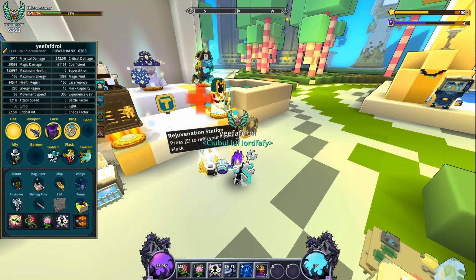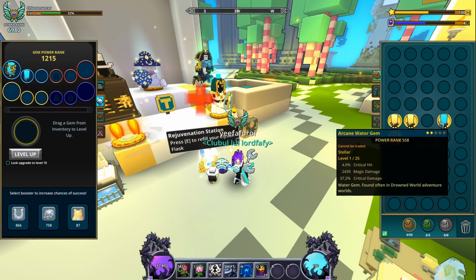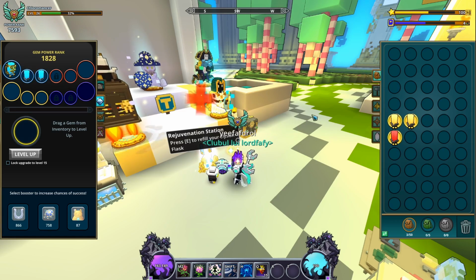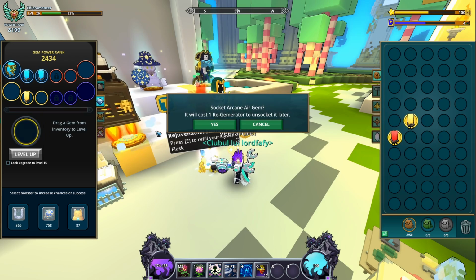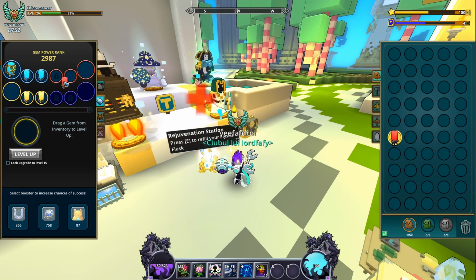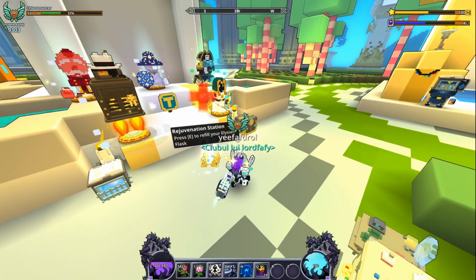But anyway, let me put on what I already have, as in these water ones. I also need some empowered ones. Okay, well, that's not gonna be an issue. I got plenty of empowered gem boxes. Haven't done an empowered gem box opening video in a long time. Wow, lucky me, look at that. I don't even have the gem sockets unlocked. That's good.